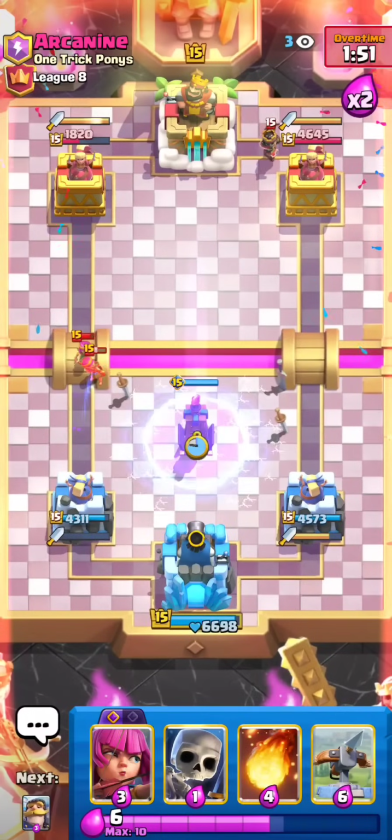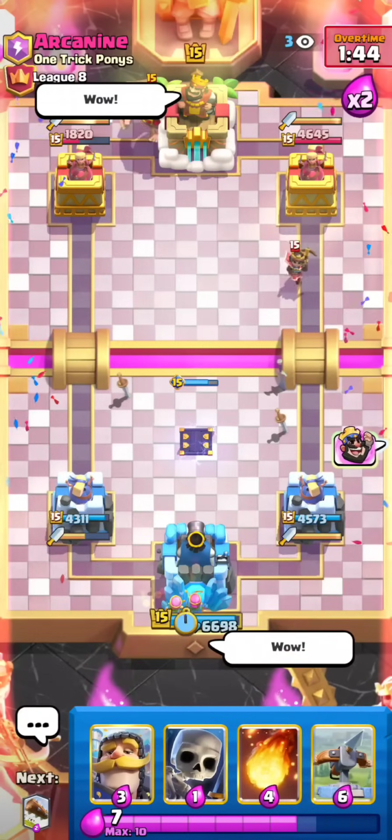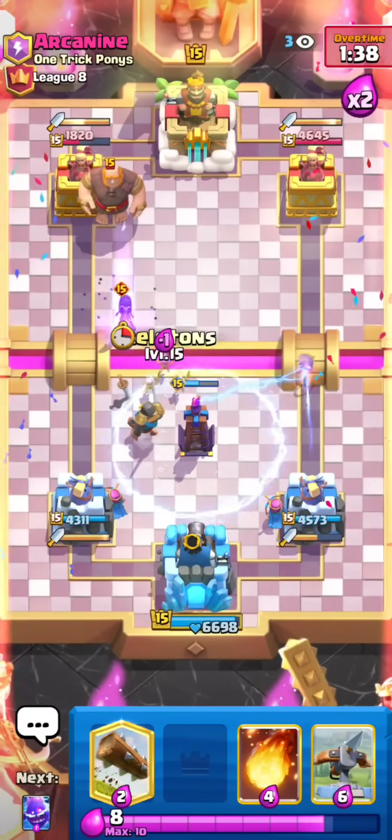I wouldn't say it's over if I didn't have the King up, but since I do, I feel like it is. Also, E-Spirit does help in this matchup against these graveyards. He gives the WoW. I'll give the WoW back, I suppose. By the way, shout out to his name. I actually do like Arcanine. He gives a good game. I mean, I'll give it back. I do think it is a good game at this point.